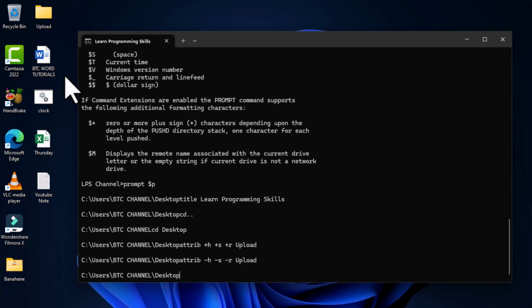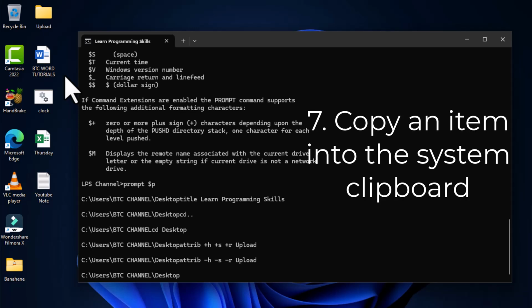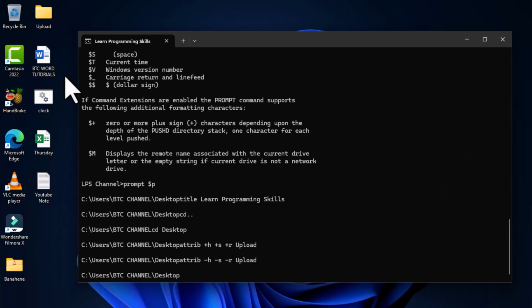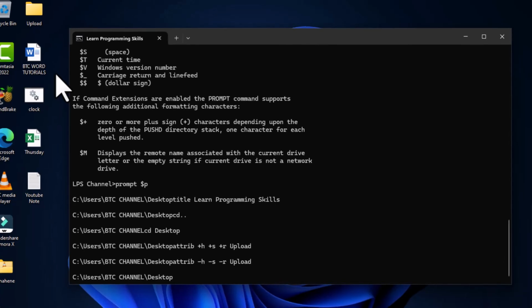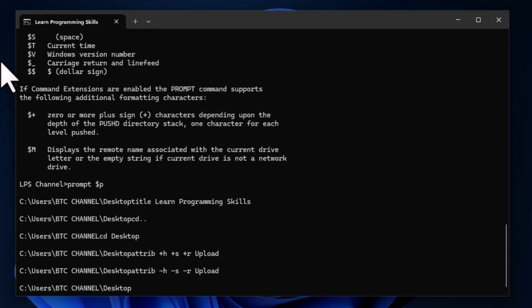Now the next tip I want to share with you is how to clip a particular information associated with a command into the clipboard of your computer system. So I'm going to use 3 commands to illustrate this particular effect. Let's assume that I want to share the color description in the command prompt window with a colleague. So I want to copy the description and how to understand the usage of the color prompt command. I'm going to clip that information and paste it into an application where I can share with my colleague.